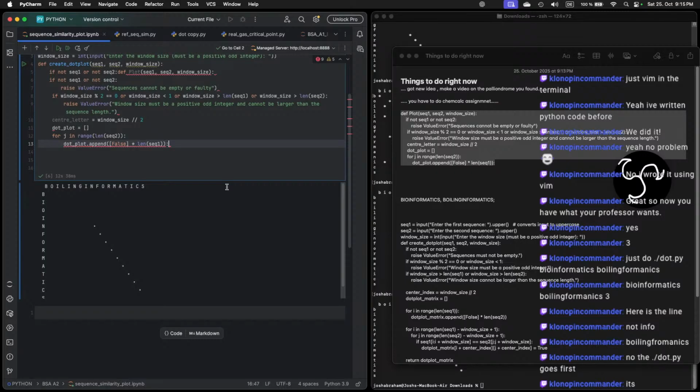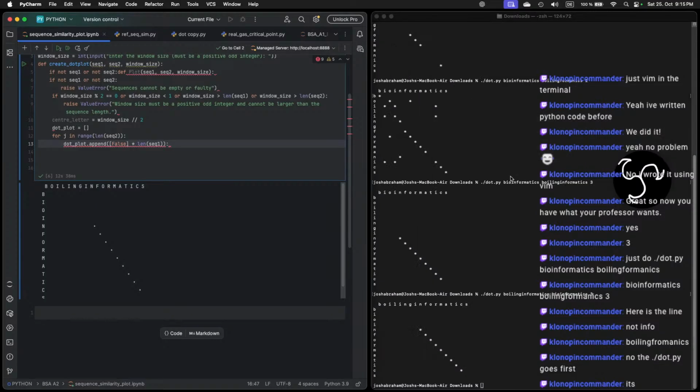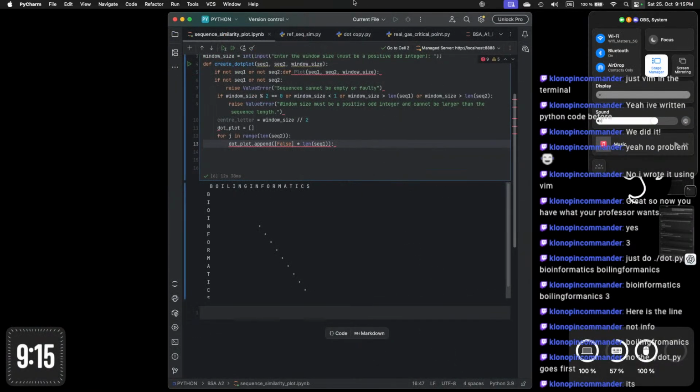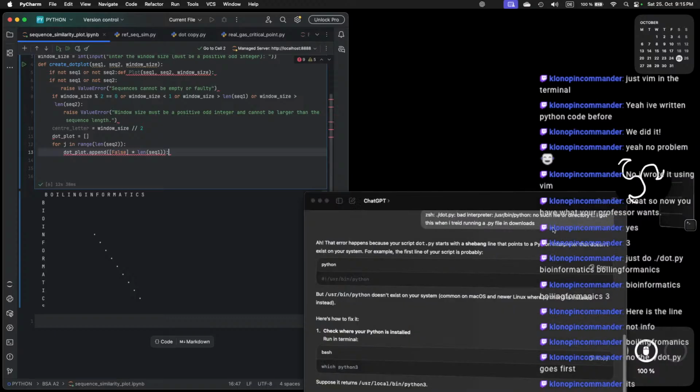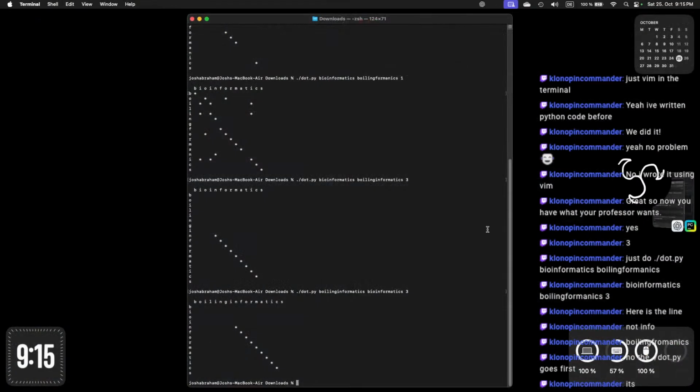Just Vim in terminal. Oh, you just use like. Can I just do it right now? Can I just like type Vim?